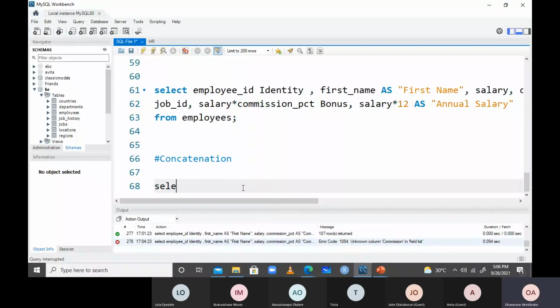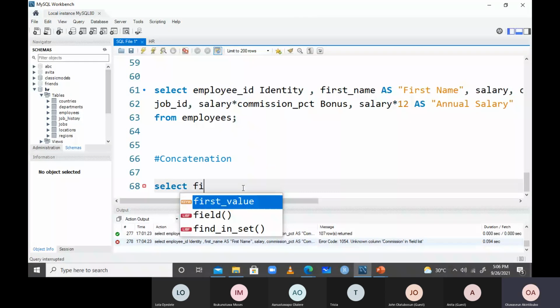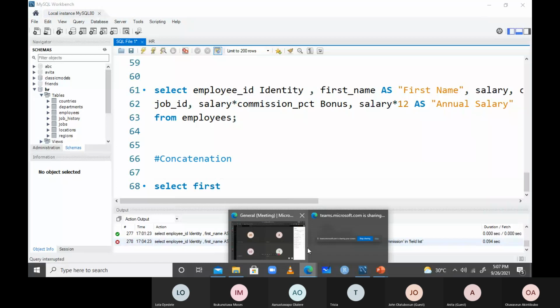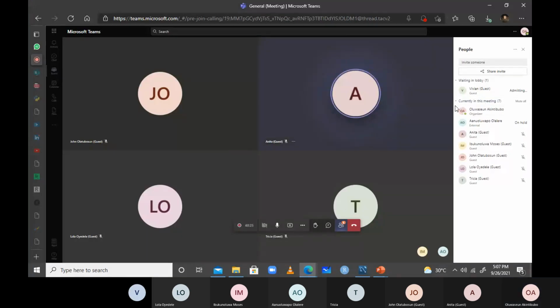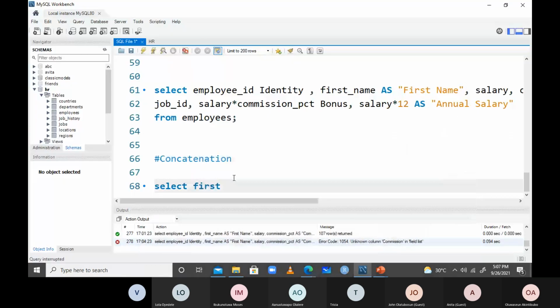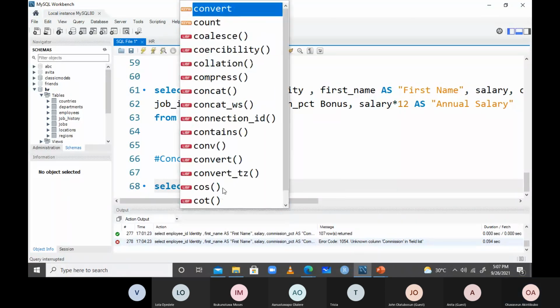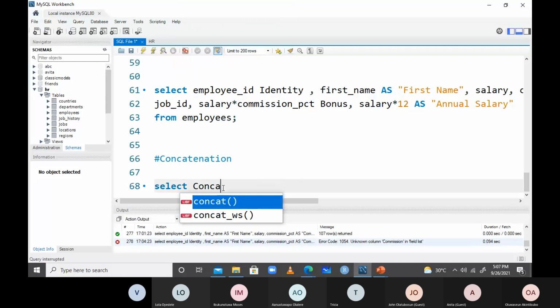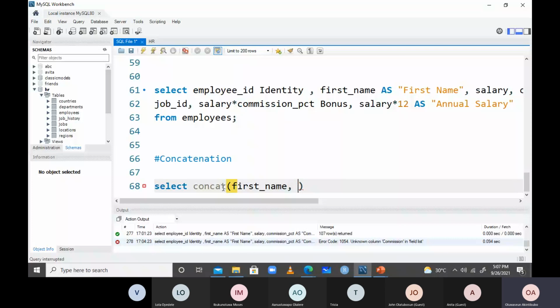So if I say select concat, first_name, comma, and I say concatenate that with a space.